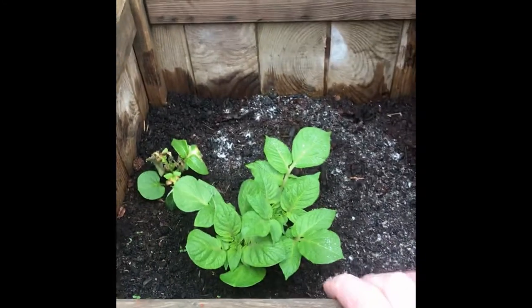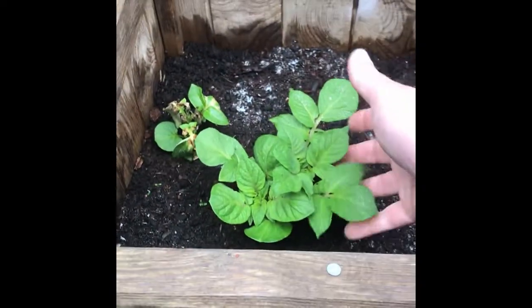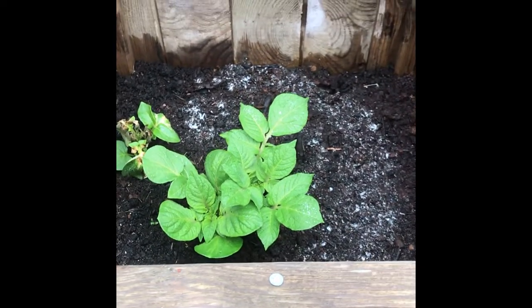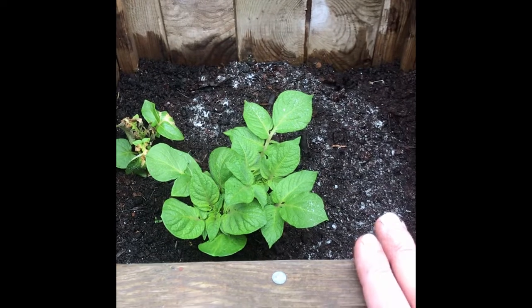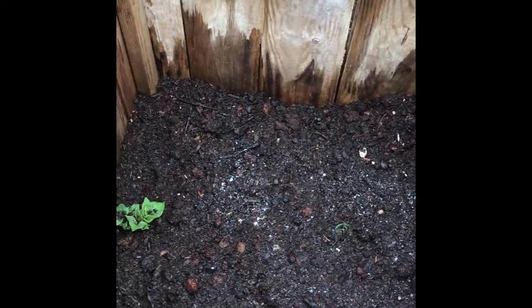Below this you'll probably see earlier on in the footage some pots. These pots consist of totties — potatoes. As you can see, there's one here that's lagging a bit, and the stronger ones here as well. I do grow continuous potatoes mostly every year, from ranges of sizes — baby potatoes right up to the bigger ones — and I get a good yield from them mostly. This one has taken a little bit of a lag this year, and there's still a lot more time in the year to grow.